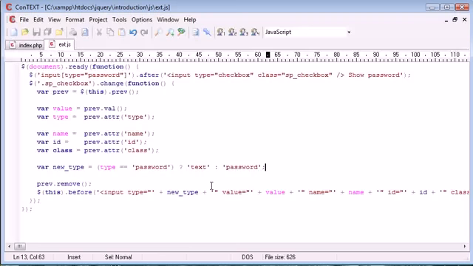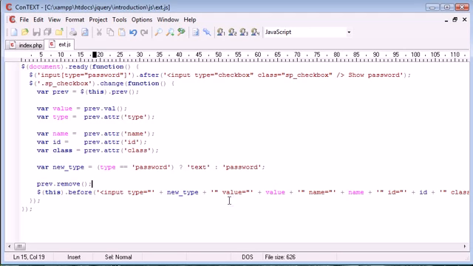So it's quite hard to see how this works in jQuery because it's so quick at removing and re-adding elements in the DOM. But essentially what we're doing is just changing over the type of the input field. Obviously in reality that's not what we're actually doing, we're actually removing it and replacing it with a new one, but it works the same way, it has the same effect.